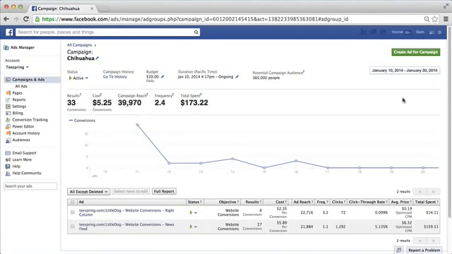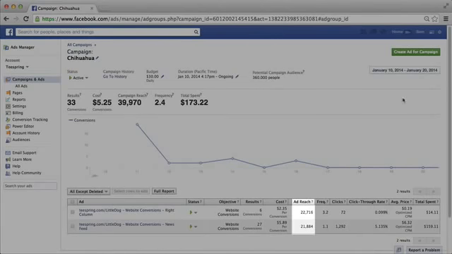For example, if your cost per conversion is $3 and you make $10 profit per item sold, then for every $3 you spend on the ad, you're earning back what you just spent on the ad, plus another $7 in net profit. Generally speaking, as long as your cost per conversion is low, say less than $5, you'll want to increase your overall budget to keep driving in sales because you're earning back your advertising spend for each order, plus an additional profit. All right, on to the next metric.